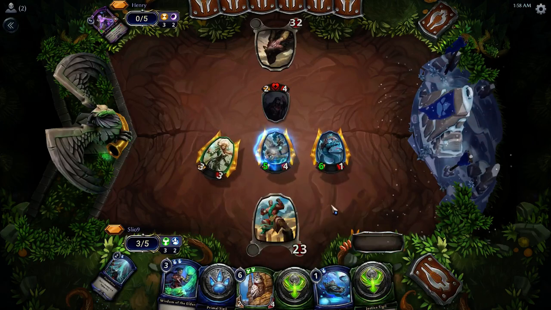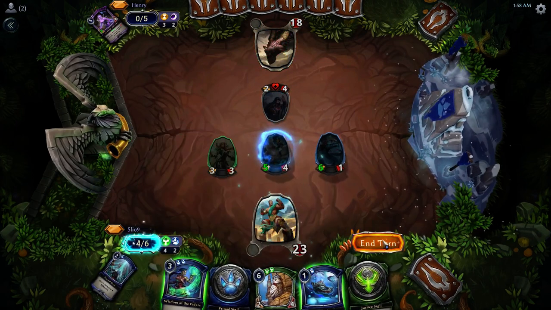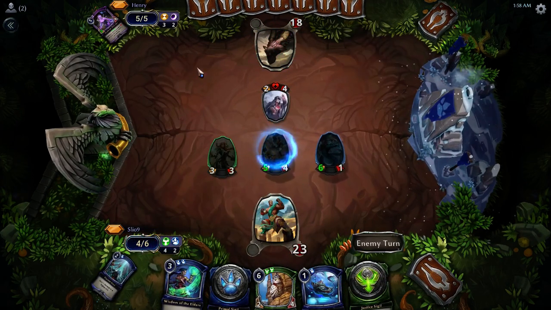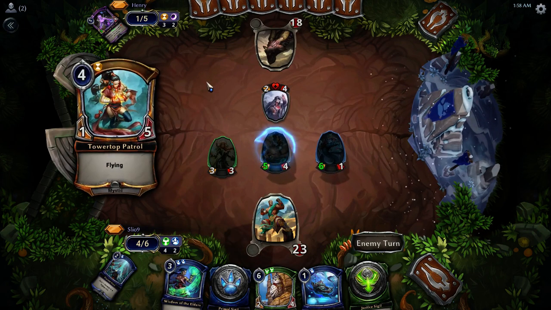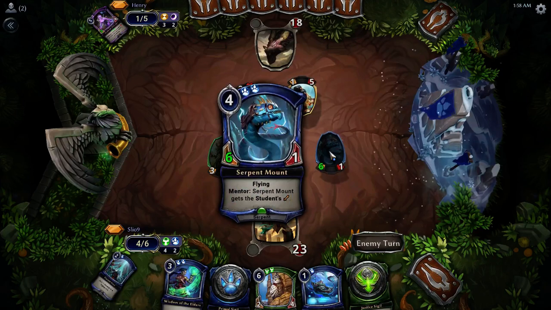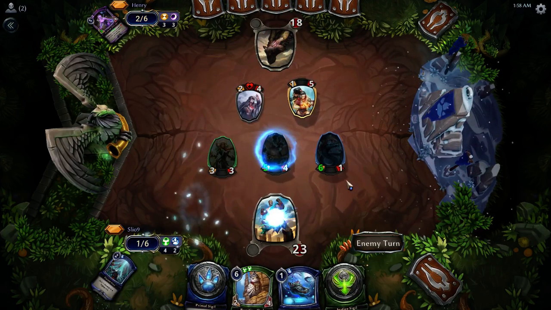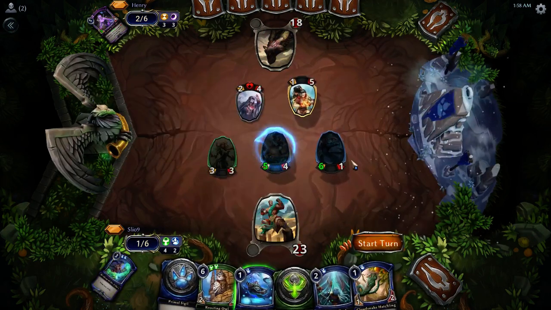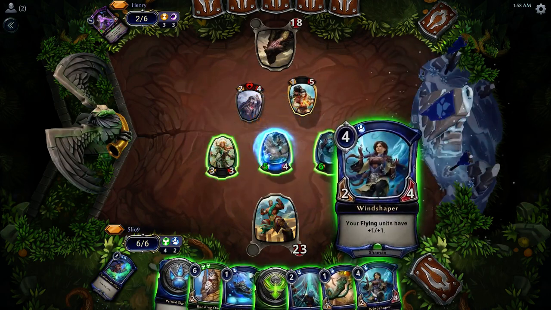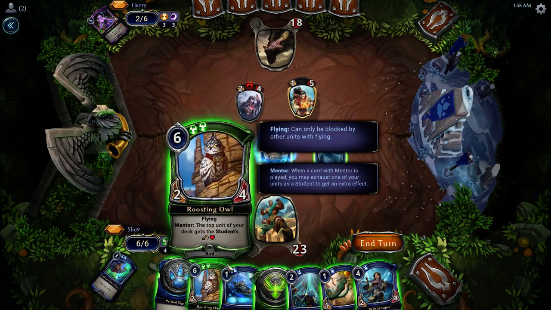Let's keep getting our damage in. We get to put our opponent very low and draw some more cards. If they keep going more Umbran Thirsters, they're gonna get 100% defeated here. Okay, Tower Top Patrol, that's a good one, because that stuffs Serpent Mount very much. I want to draw some cards. That means Serpent Mount is just going to be... Oh. Or... I was just going to put Serpent Mount on Roosting Owl duty.